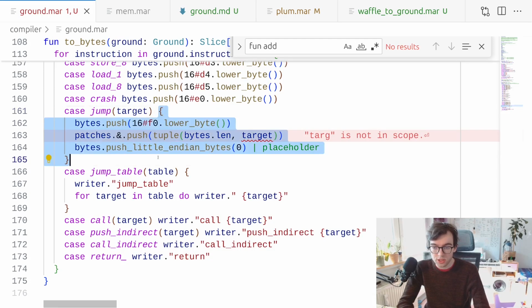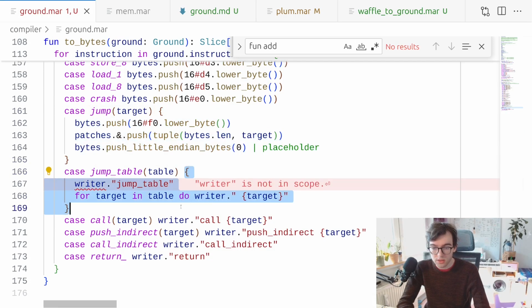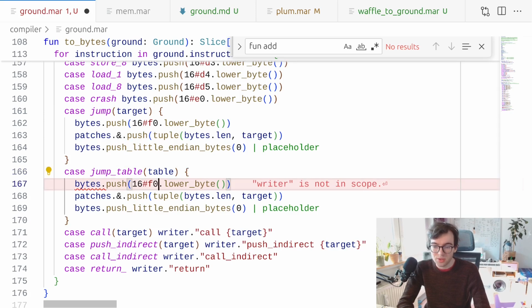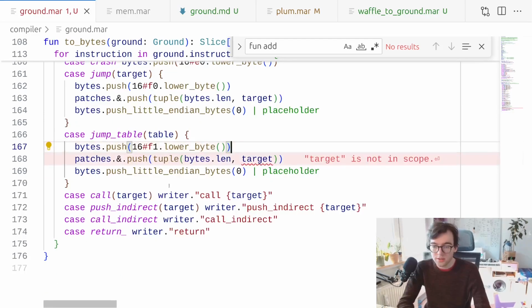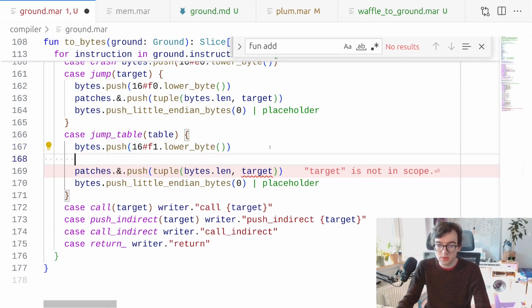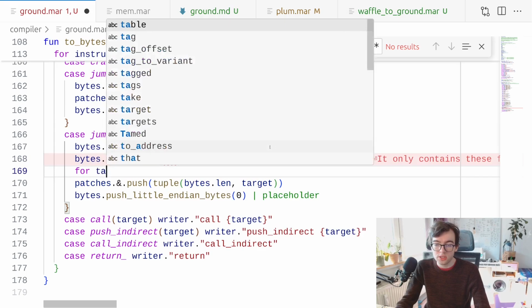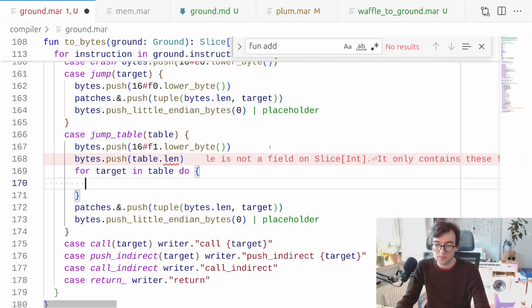Very similar for the jump table, although it's even more complicated, because we'll have F1 in here, and first of all we push bytes.push table.len, okay, and then basically for each target in the table we do this.